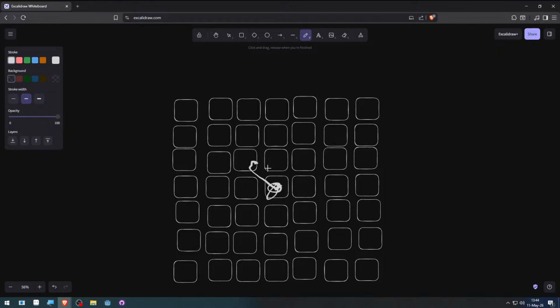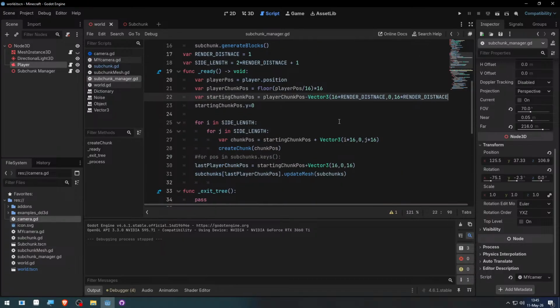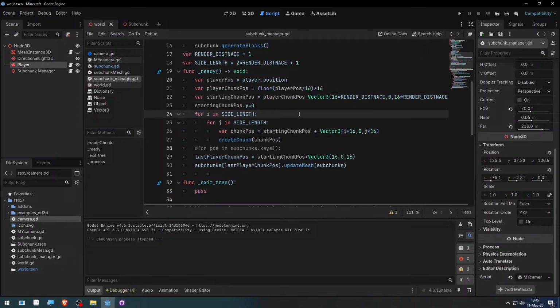This is for render distance of 1. For render distance of 2, I need to go 2 times. So it should be times render distance. Yes, sure.